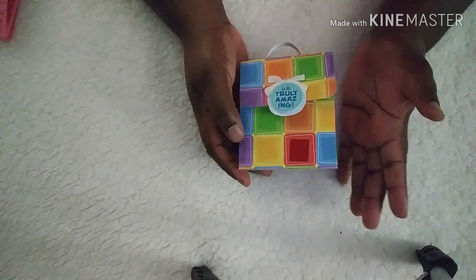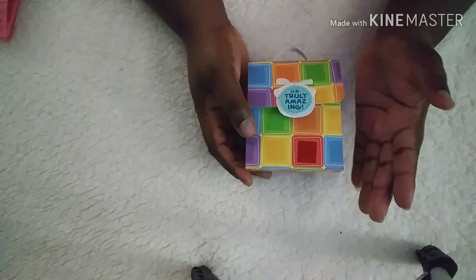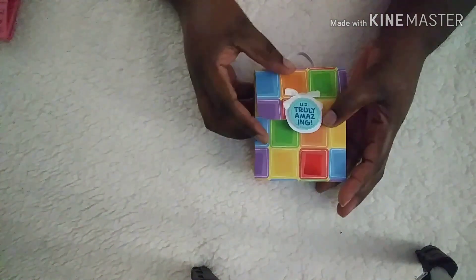With the things we had to make for this collab, I wanted it as small as possible, but cute and dainty — and this did it for me. So I added a little bow here. It's backed by a one and a half inch circle, and it says 'You are truly amazing.' It's popped up on pop dots.